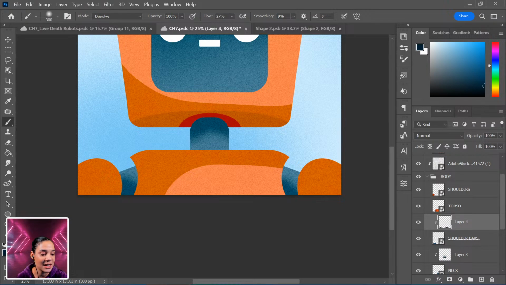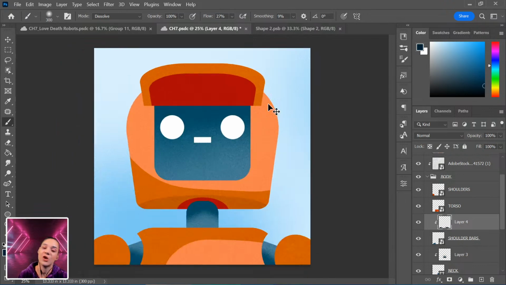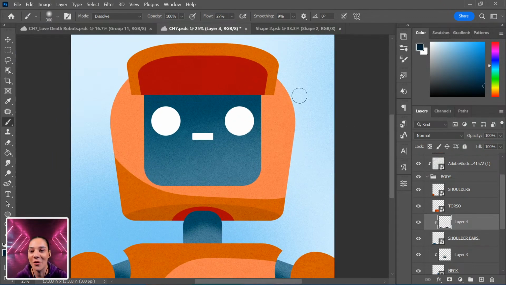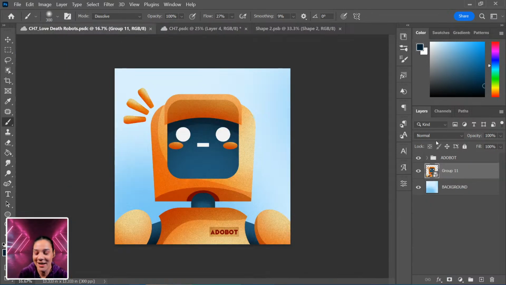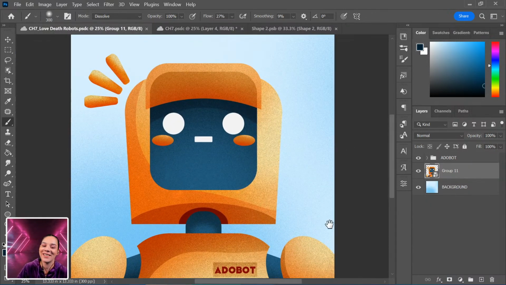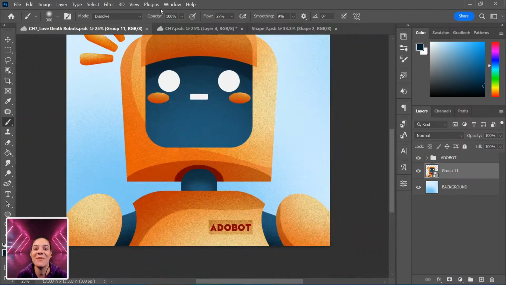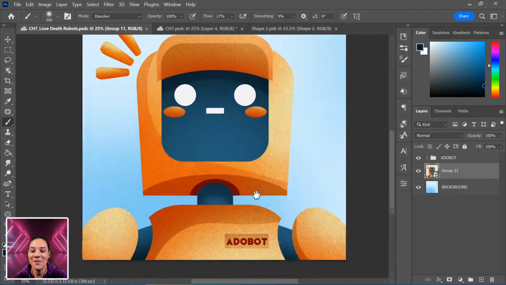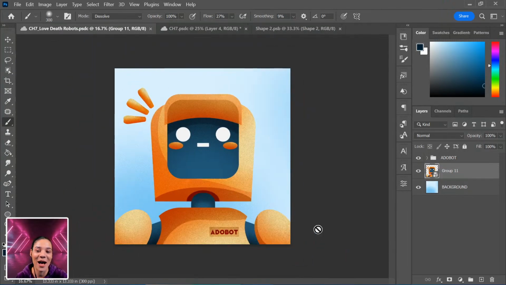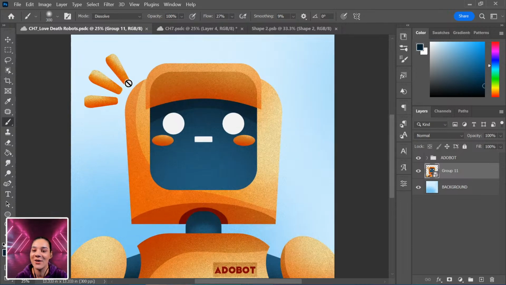I also did a practice run of this before, to make sure that this was going to be super fun to do, and I want to show you the version that I did before because I had a little more time to work on it, and I really like how it turned out. This is my Adobe, and you can see that I've got the texture, and I came in and made all of those shapes and things to really make this pop. Before I added a little name tag for him and a little OMG, surprised mark next to his head, and I had a lot of fun with it, so I can't wait to see what you folks make.